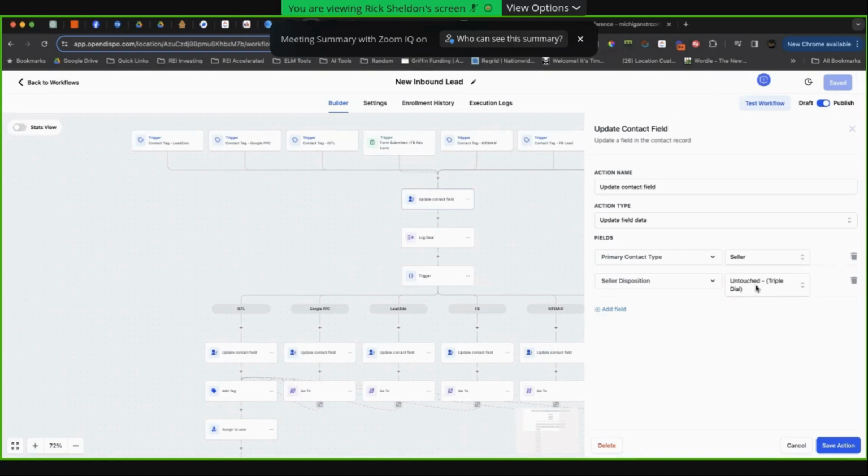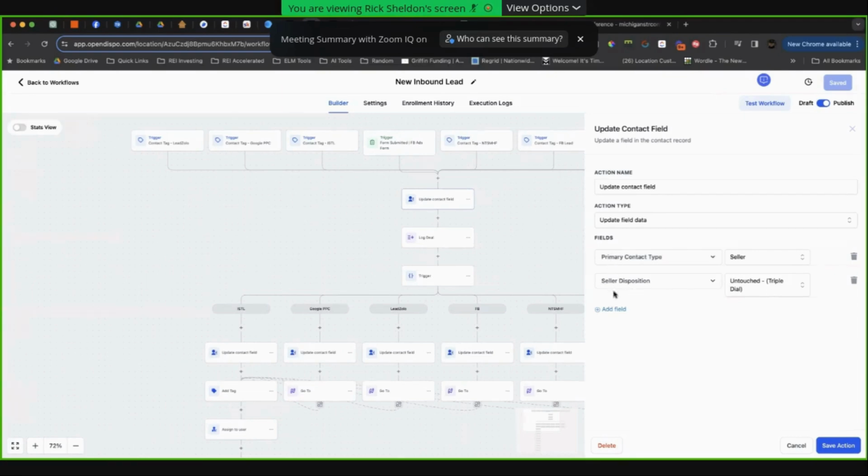The primary contact type, we always want to associate whether this deal is coming from a seller, agent, or wholesaler. But in this case, there will always be a seller if they're coming in from PPL. So we can infer that in this workflow. Anytime we can infer something from a workflow that they're in, meaning they're only going through this workflow if they're a seller, that means this might be a good opportunity to update this to them being a seller if that data point had not been associated previously. We know that we can do that because sellers go through this workflow and agents don't.